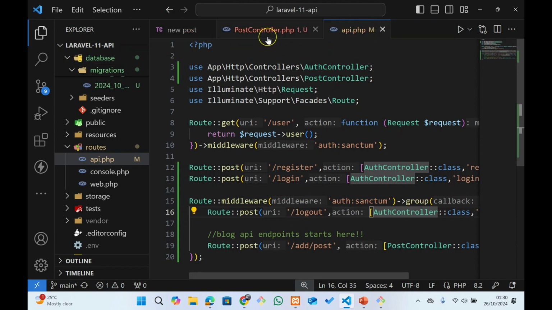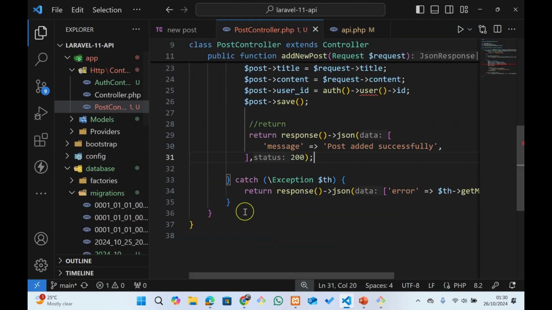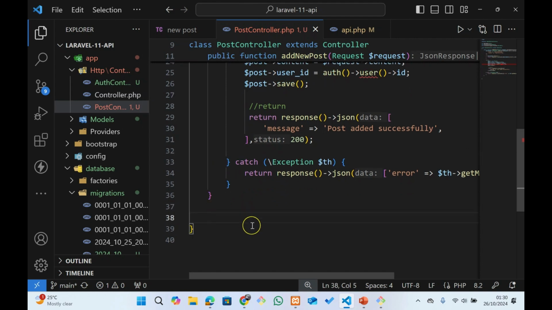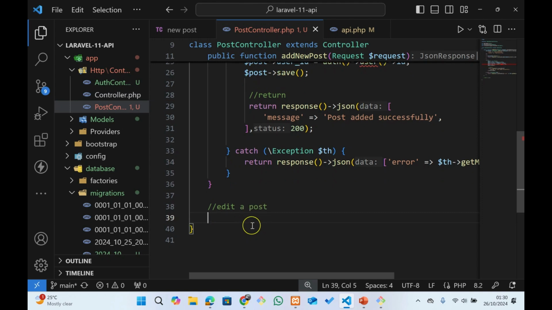So let me just close that one. So the next thing that we need to do is to be able to edit a post, right? So we need to add a public function right here. And here, what we need to do is be able to update details of a certain post.